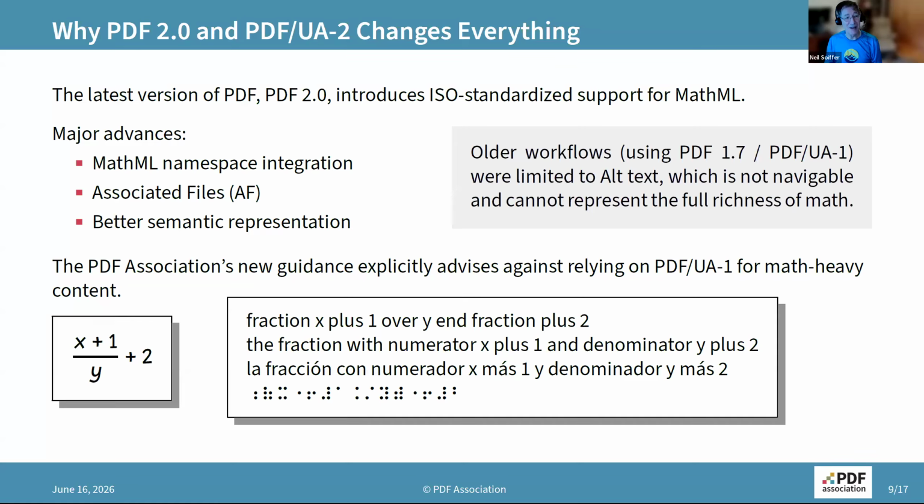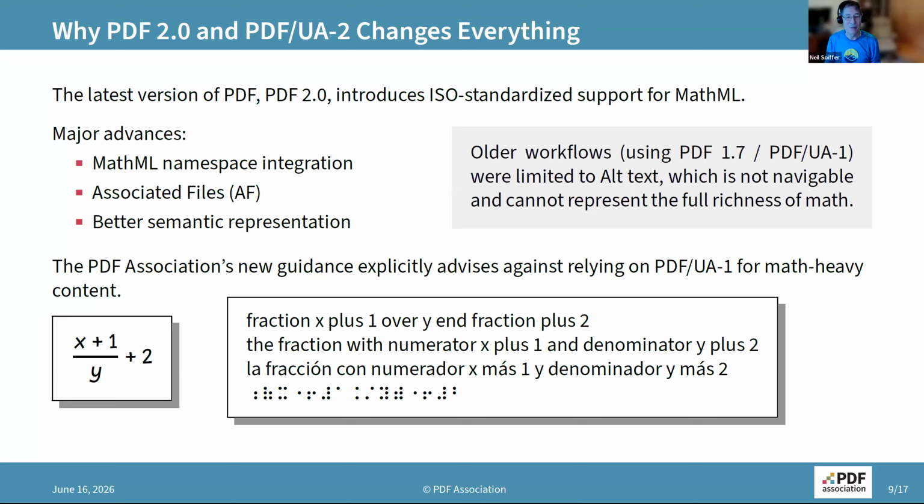The latest version of PDF, PDF 2, as David said, introduced standardized support for MathML. That meant that it knows about the MathML namespace. It has a feature called associated files. Associated files aren't actually a file. It's a chunk of text, a stream inside the PDF. That stream can then point to the formula tag in the tag tree that David mentioned. That is how you give structure to a formula. It gives that semantic representation rather than being just a random stream of characters.